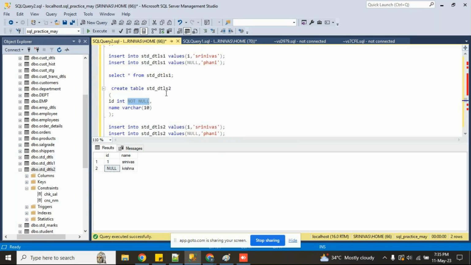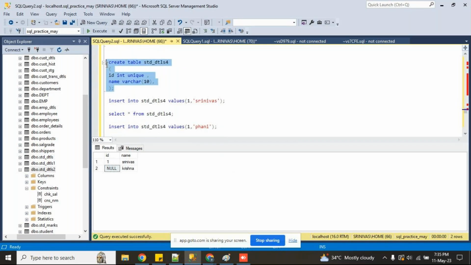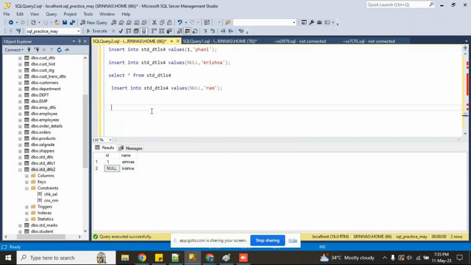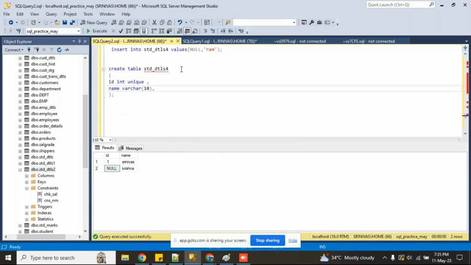Guys, these constraints we can write at the end also. Now observe here. I am not specifying any constraint, unique.